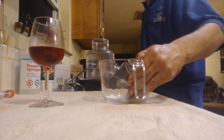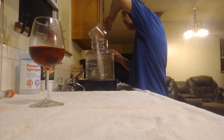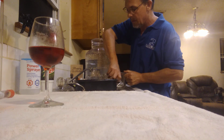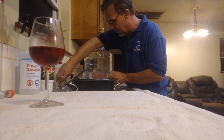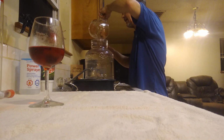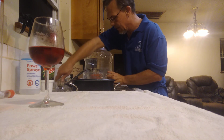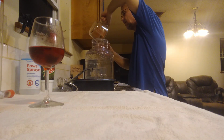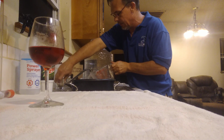I hope everybody's had a wonderful day today. First thing I'm going to do is take my ingredients and pour them into the carboy. Take a little bit of hot water and rinse out this measuring cup to make sure I get all the ingredients into the carboy. We want to get all the ingredients in there.